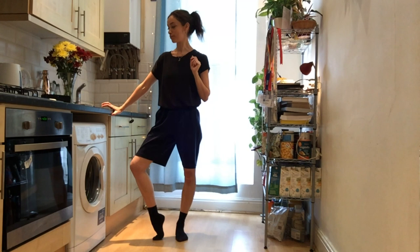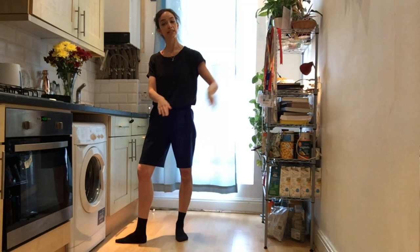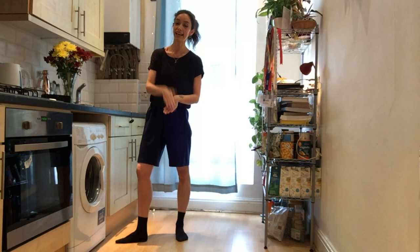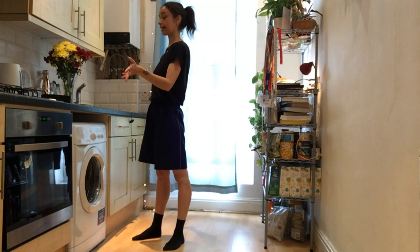So two to the front, 1, 2, 3, 4. Two to the side, 5, 6, 7, 8. Two to the back with the other leg. Front, back, plie, stand up. Two to the back, two to the side, two to the front with the other leg. 5, 6, 7, 8. Take 16 counts to find your way into a penché and stand up. 16 counts for a free stretch or balance, and then we go around to the other side.